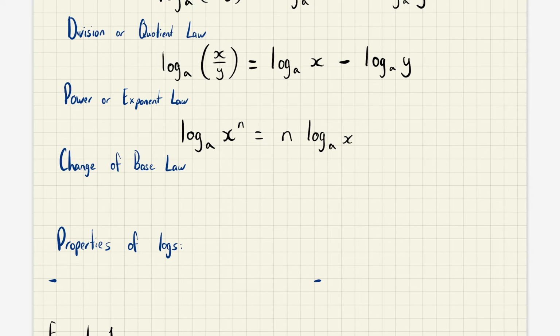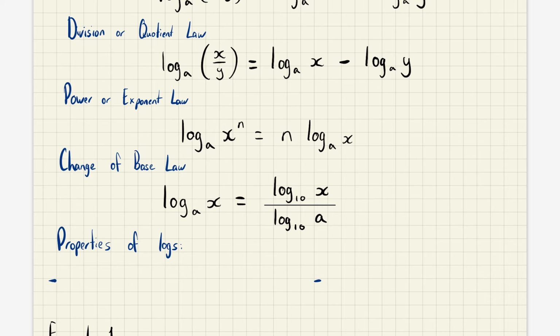So if you can change a log to have a base of 10, then we can type it in. So the way it works is, let's say I've got a log here, log base A x. I want to type that into the calculator. Of course, I couldn't do it because the letters are not numbers, but that's okay. We'll do an example later. If I've got a log base A x, I can rewrite it as this. Log base 10 x, so the thing that's bigger and above goes on top of a fraction with the same log with the base, with the other number, the smaller one, below it.